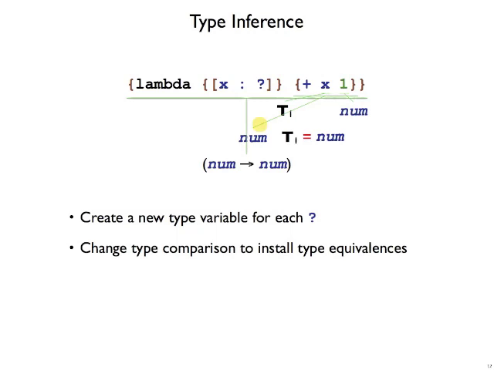So the process here is whenever we write question mark, we really make up a type variable, like t1. And where we used to check whether a type was equal to some other type, now we will have to, in the case of a type variable, install some assignment. Make that type, record that that type variable has to be equal to some other type as we go. Right? And that process of equating types instead of just checking that they're equal, that will give us inference.